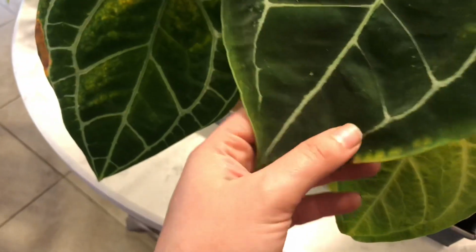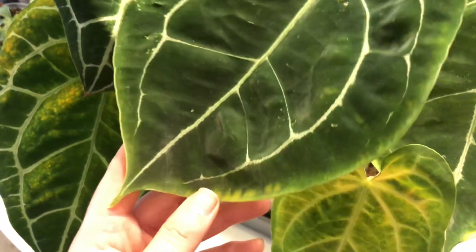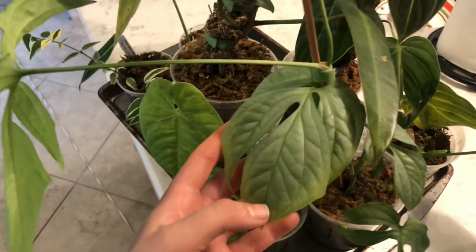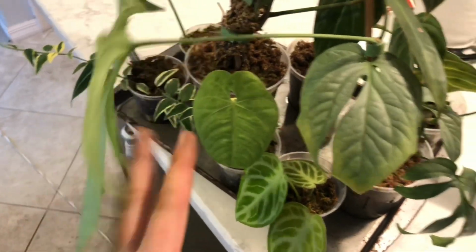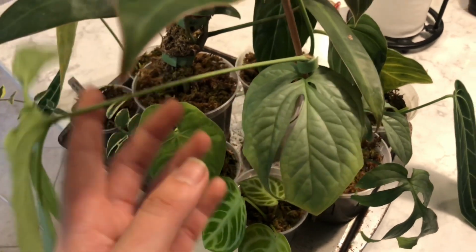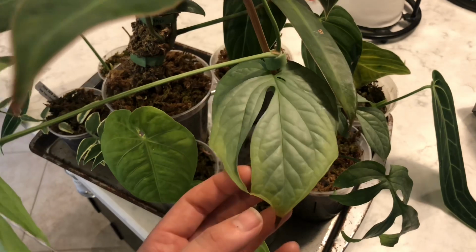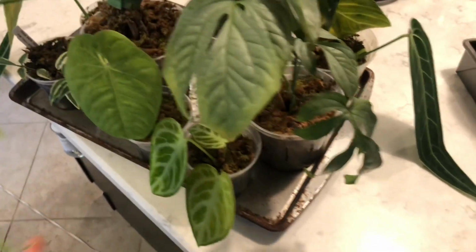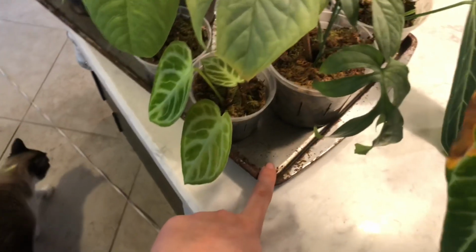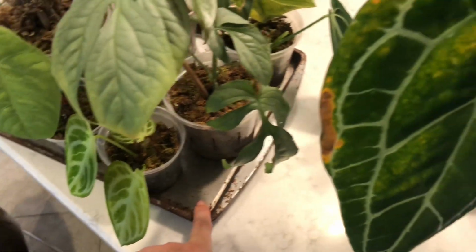I think one of my Anthuriums that took the least amount of a beating was my Forgetii. They were barely on him, so I guess they hadn't made their way all the way over to him yet. And then all my plants that were on the bottom shelf really didn't have to endure anything. And my Anthurium medium silver also was on that shelf, but I never found one thrip on her. So maybe thrips just don't really like Anthuriums that much. Anyway, now that we've got that out of the way, let's go ahead and look at some of the plants, see how they're doing. I've got them bottom watering right now, and these guys are drying a little bit before I put them in the cabinet.